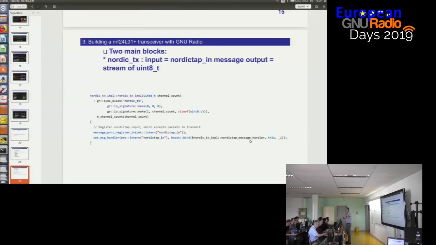Do you know how, starting from a new block and reading the I/O signatures, to adapt the XML file accordingly? How do you make the relation between the GRC blocks written in XML and the C++ or Python written blocks? Do you know how to do that? Okay, so we'll have to do that.